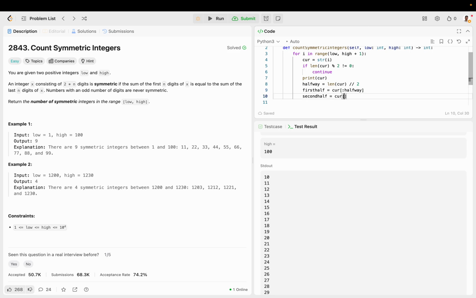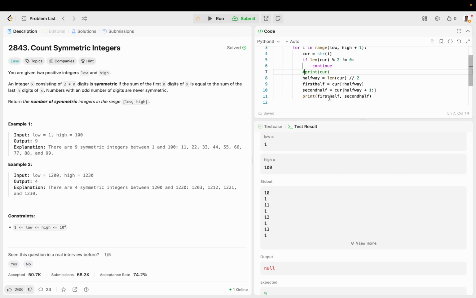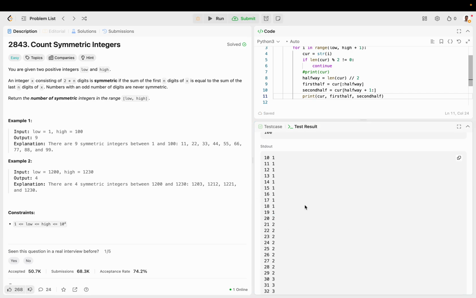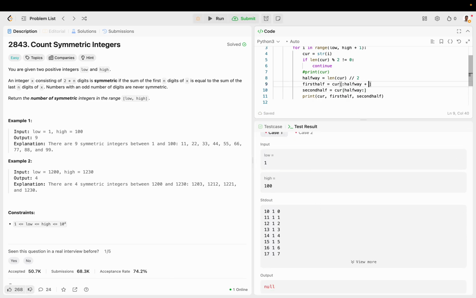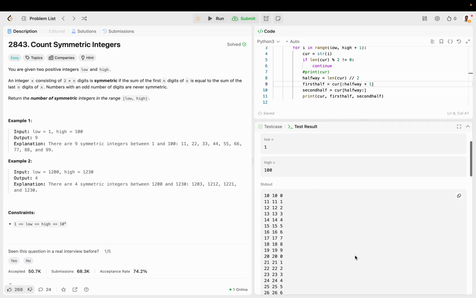You might have to print this a couple times to get the right dynamics. Again, like I said, printing is a great way to debug your code. So let's make sure we got it correct. Nope, as you can see, we got too many elements here. So let's try this. Nope, okay. Current, first half, second half, we're still not lining up properly.